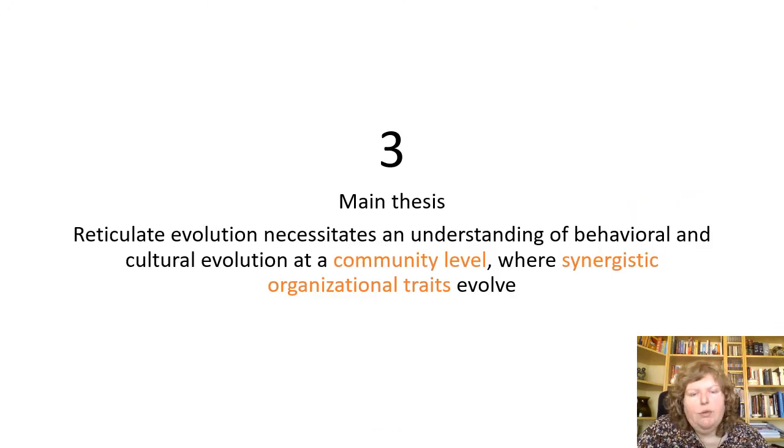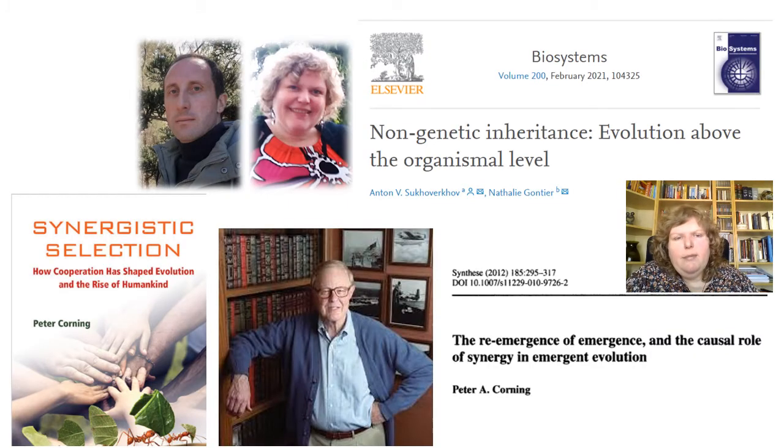And that brings us to our third part of our talk, which is the main thesis. Reticulate evolution necessitates an understanding of behavioral and cultural evolution at a community level, where synergistic organizational traits evolve. And this is an idea that I have been developing together with Anton Sukhoverkov from Cuban University. So what we have been doing is we have been looking into how evolution occurs above the organismal level, because any kind of reticulate evolution is evolution that extends an individual organism.